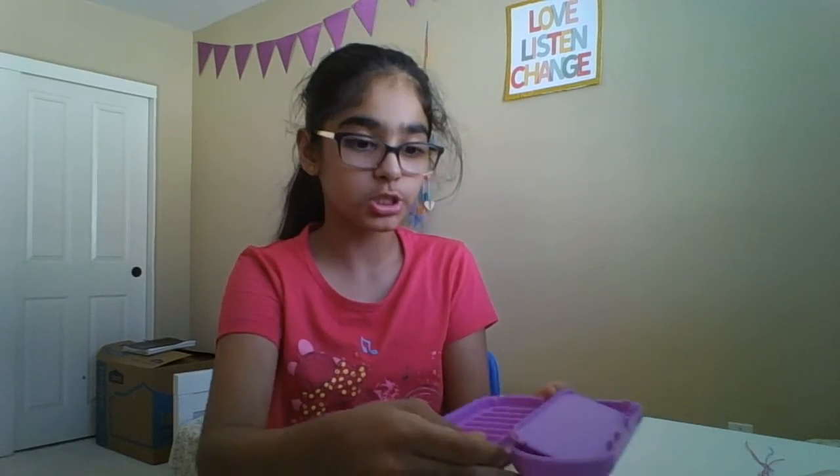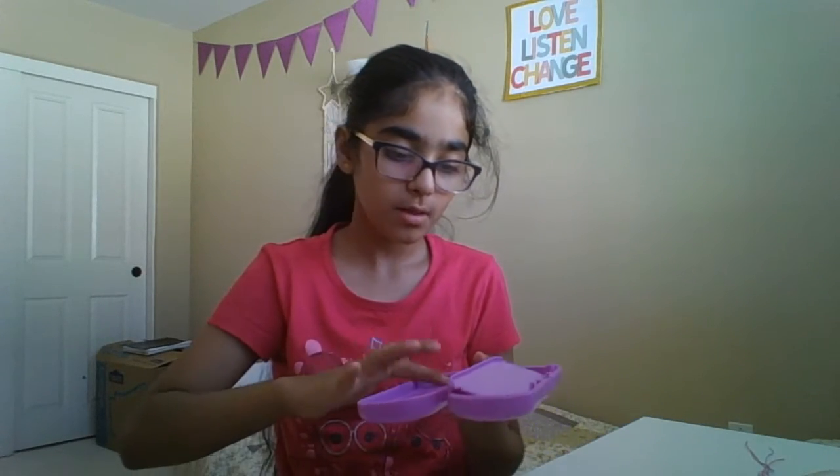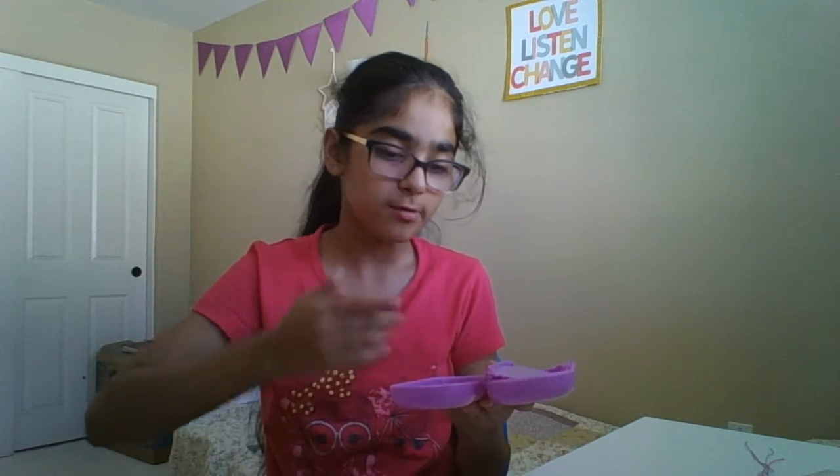Once you do that, set it to the side and bring the gel pen and the kit. When you open the packet, put the gems in the exact same order — you're throwing away the packets so you need to keep them organized. There are six sections for this one, so I put each one in order from one to six. This also comes with a paper guide that shows what order to place them.